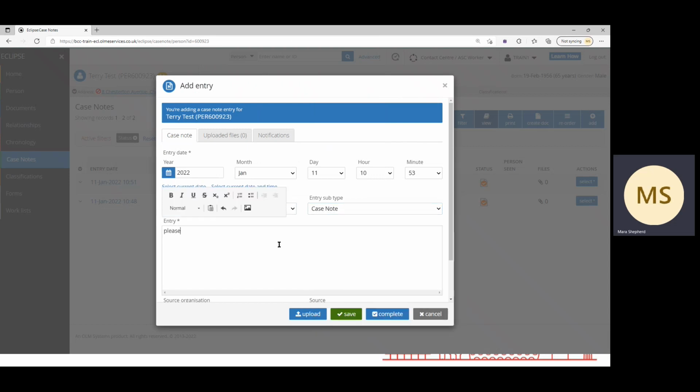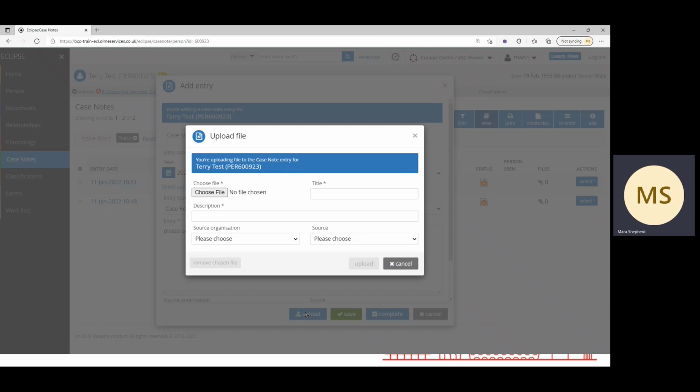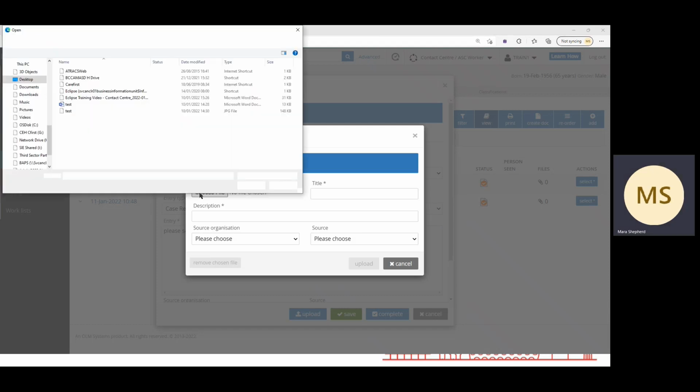So if I use this blue upload button here, I can choose the file type or choose the file again.